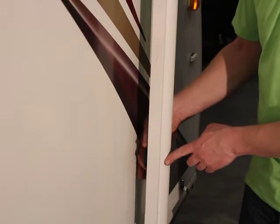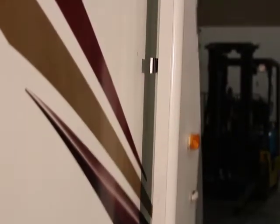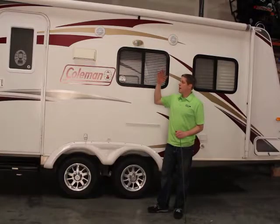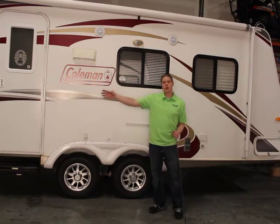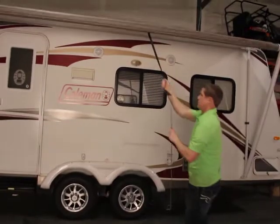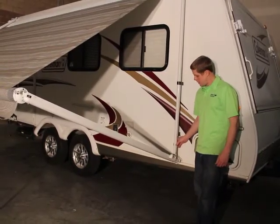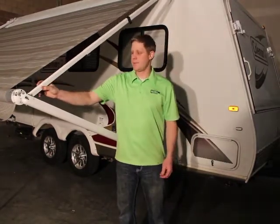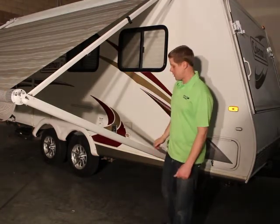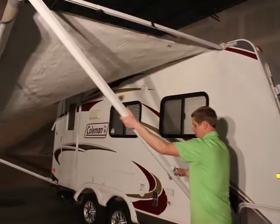On the passenger side of the trailer is the awning. To work the awning, first loosen the dial down here a couple of turns, then loosen the black bracket up top — pinch it together until it comes free from the outer shrouding. Grab your awning bar and flip the ratchet at the top of the panel. Make sure you've also done the knobs and bracket on the opposite side of the awning. Grab the black loop and pull it out until the awning stops. Unclip the support bar from the bottom of the awning and clip it to the top — repeat on the opposite side. Once both support bars are in place, grab the handle at the bottom, pull it outwards, and raise the awning to the desired height. Repeat on the other side.